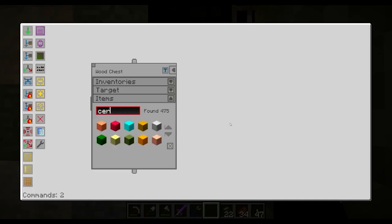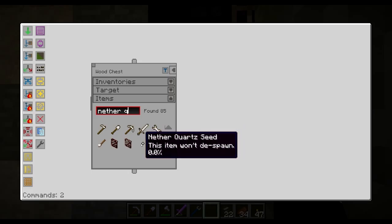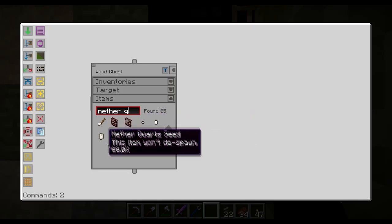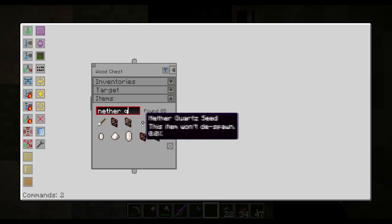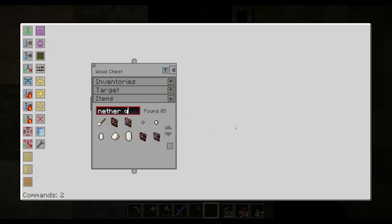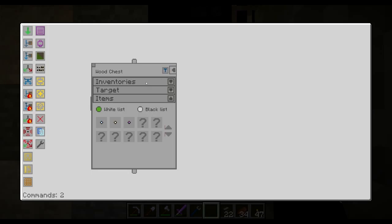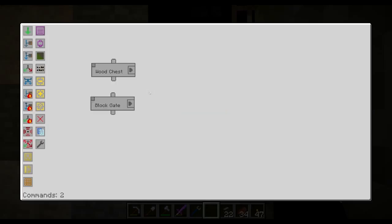Now we've got a nether quartz seed. Yep, there we go. Make sure you get this one, because as you can see, as it develops, it gets bigger and bigger. You've got to make sure you get the right item, which is this tiny little one here. And we've got a flux seed. Good. So for the moment, this input is only going to take items from our wooden chest that appear on this list. Okay? Good.